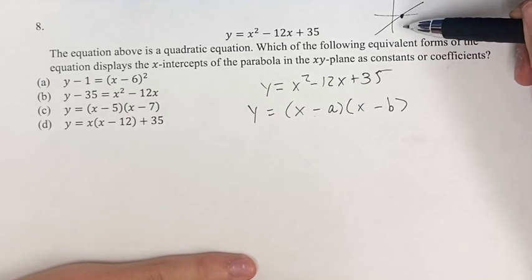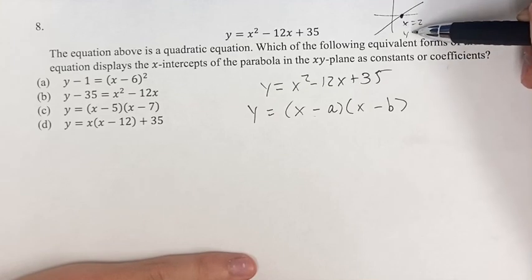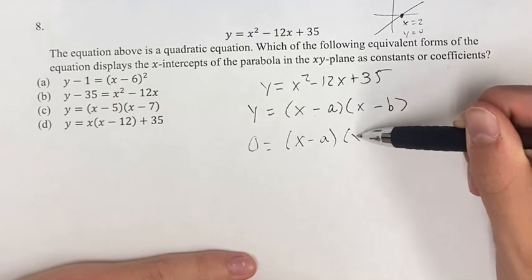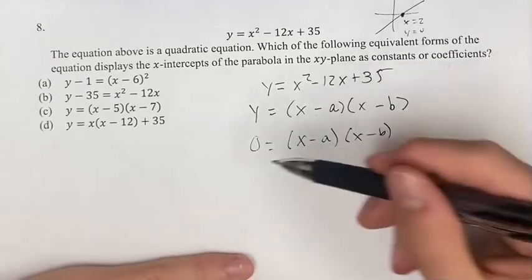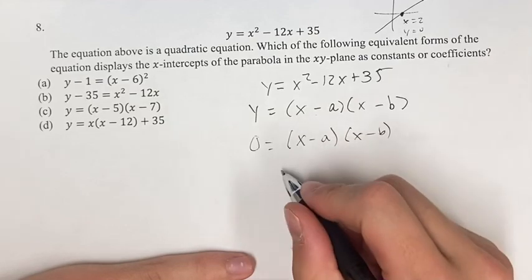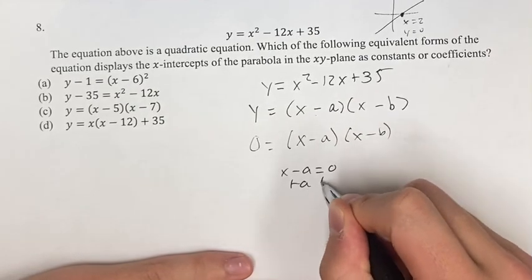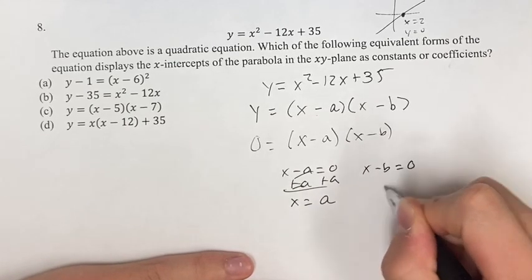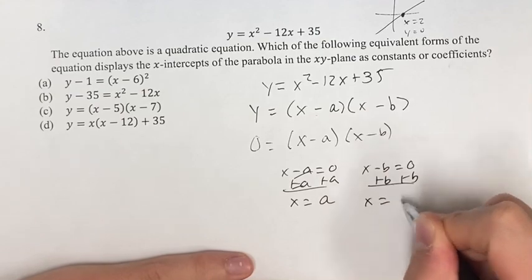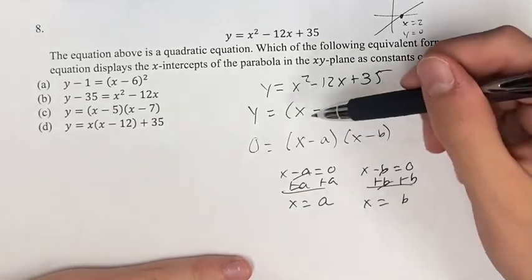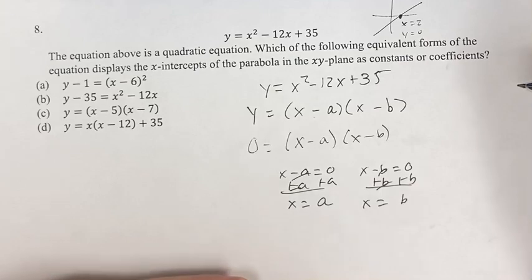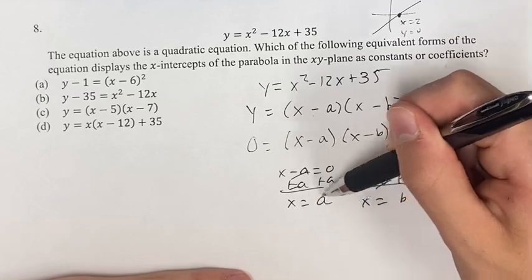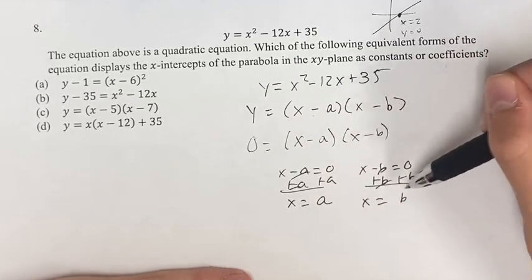This is your x-intercept. Let's say x is equal to 2 and y is equal to 0. So plugging in 0 for y here, that's equal to x minus a times x minus b. So for this to be equal to 0, either x minus a has to be equal to 0, in which case add a to both sides and we find that x has to be equal to a, or x minus b is equal to 0, and doing a similar thing, we find that x has to be equal to b. So you get it from the thing that is being subtracted in these factors, right? The factor x minus a leads to the x-intercept of positive a, x minus b leads to b.